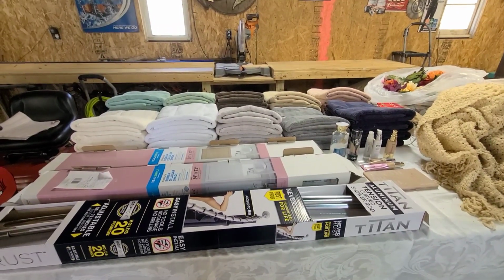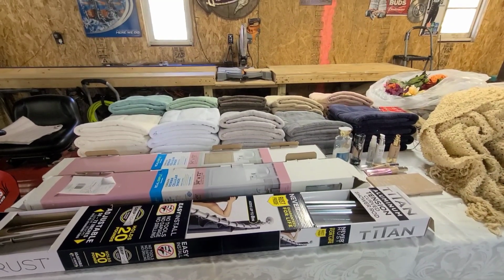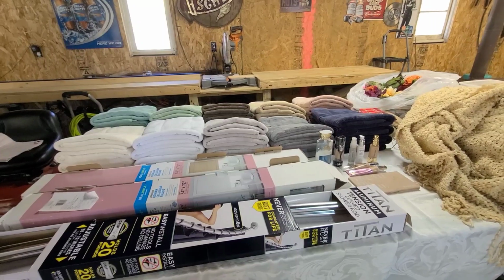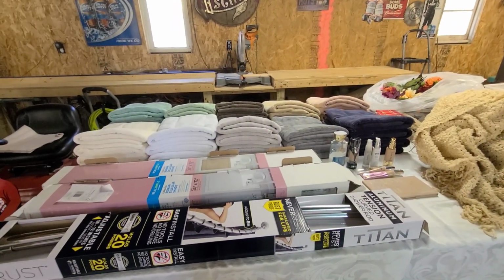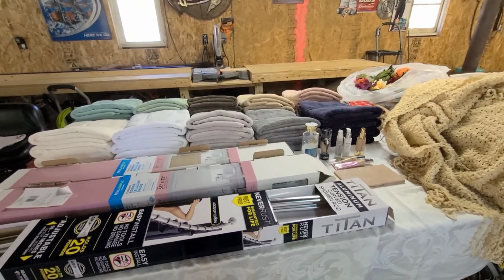But I did manage to find one thing, and I checked the makeup store and the bed and bath store, and I also got some stuff from the fabric store a couple days ago that I will show you. Oh, and the other craft store. So I'll get right into it.